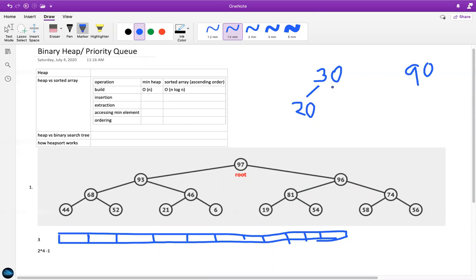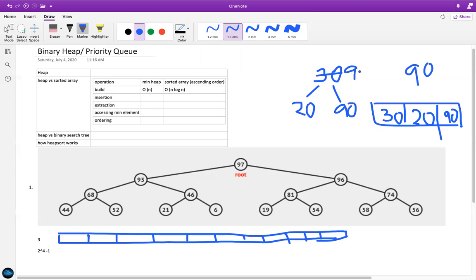If the 90 is coming, of course, we'll start with the next available place. This is our array. This is, by the way, the abstraction. This is the actual implementation, this is how we actually store the value. Now, this place is empty, so we'll first put it here. Now we'll check whether its parent is bigger than this, since this is a Max Heap. No, it is not true. That's why we need to swap. So this becomes 90, this becomes 30, and we'll do this swapping.